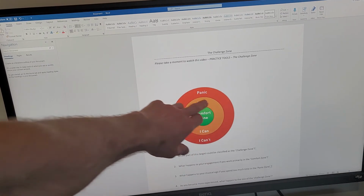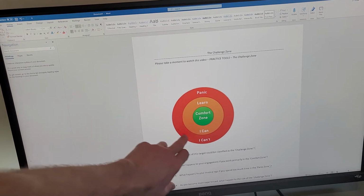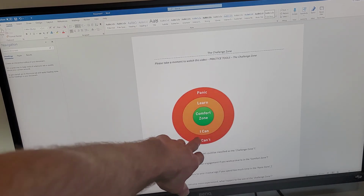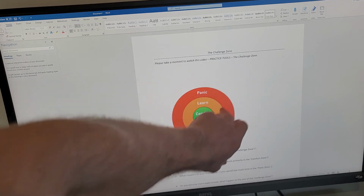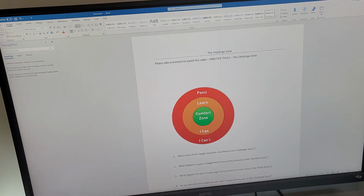Obviously, you want to spend most of the time in the challenge zone, okay? And it's also good sometimes to be in the panic zone, where you're like, this is too hard for me, so that you have an opportunity to expand your challenge zone too. Maybe, for example, this turns into the comfort zone after a while. And if you haven't been trying to push beyond that, you would see that, okay, in fact, this is not my challenge zone anymore.